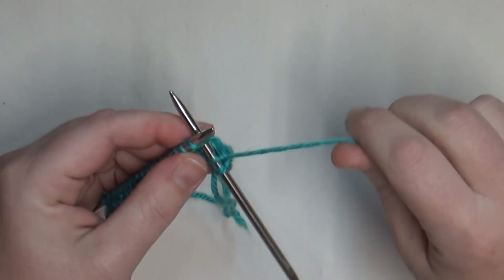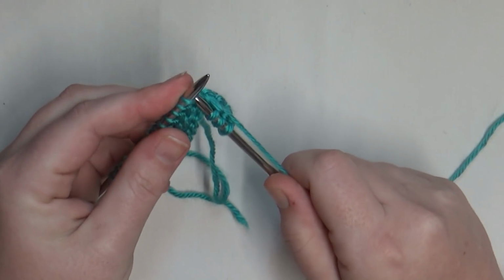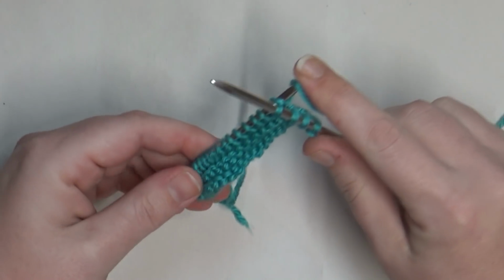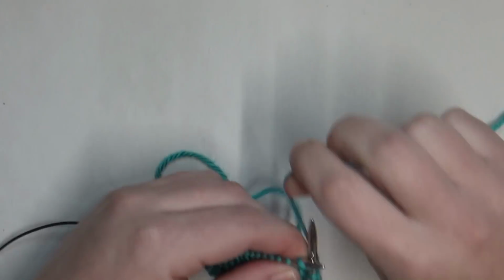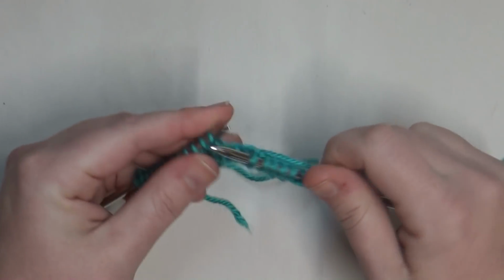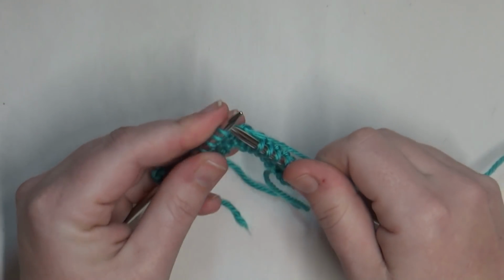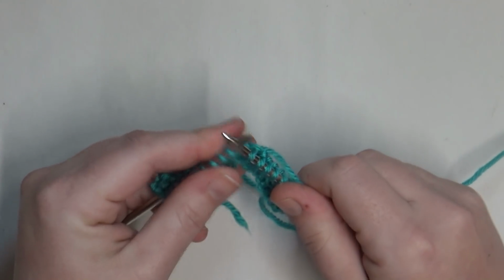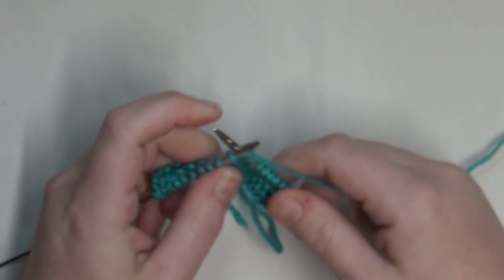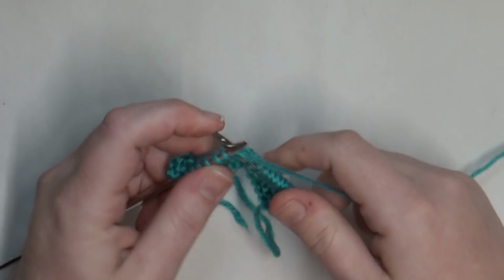There's so much to practice with knitting, but that is considered throwing, and it's just where you put your needle in the stitch, grab your yarn, wrap it around, and pull it through. So that would be English throwing. Just like that. And like I said, this is how I started out, and there's nothing wrong with it. And some people are really fast knitting like this. You can get really fast at any style of knitting. It's just what is most comfortable for you. So this is the English throwing method, and it's literally just throwing your yarn over the needle each and every time.